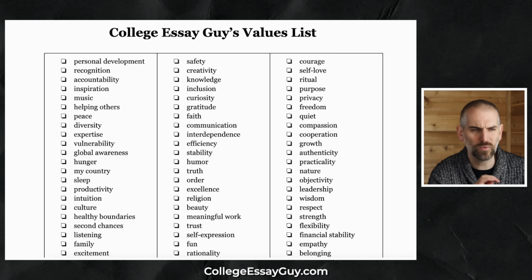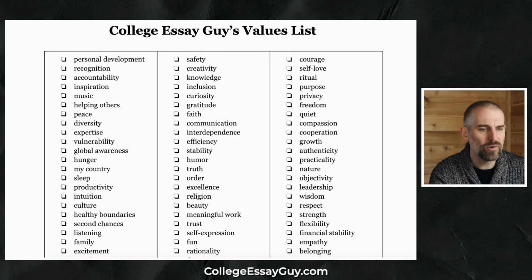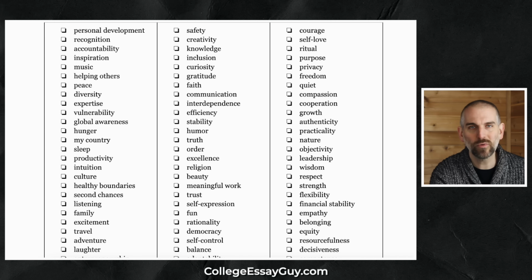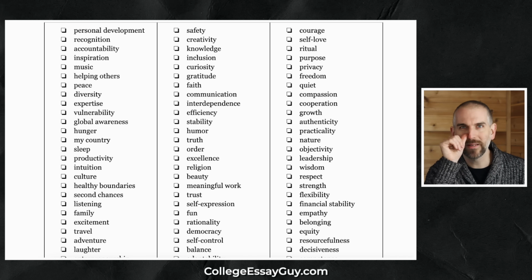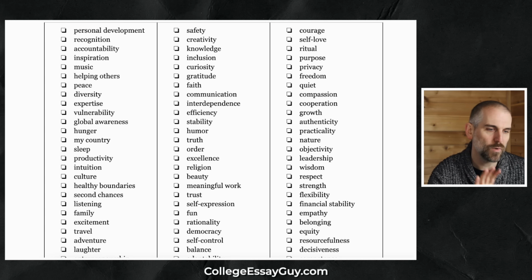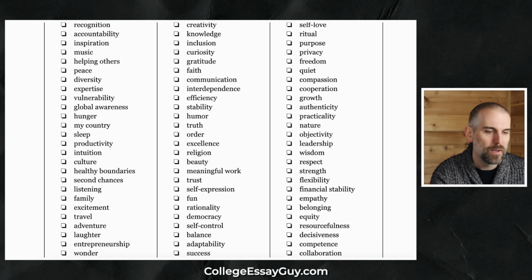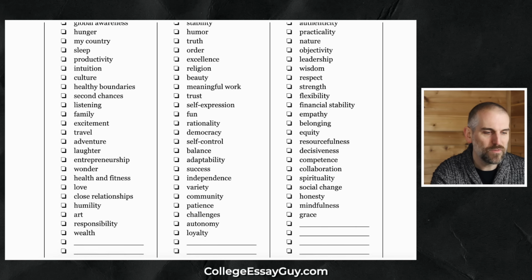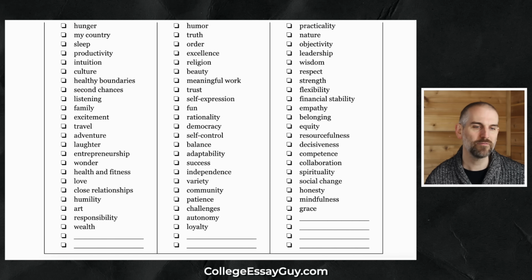And the way this exercise works is pretty simple. I want you to basically go in and spend 2 or 3 minutes and identify your top 10 values. Okay, so I'm going to pause on the first half of this and I'm going to slowly scroll down so you can go back and look at this if you want. But I want you to spend a couple minutes and see if you can pick what are your top 10 values. I'm not going to spend the whole 2 minutes right now pausing. You can pause the video if you want to. Obviously, you can write in some if your top values are not represented here.